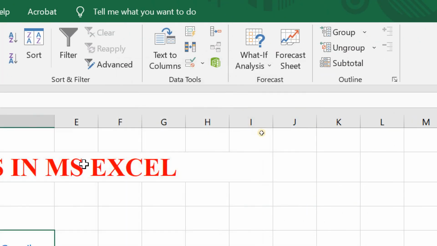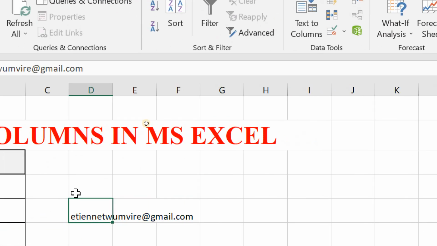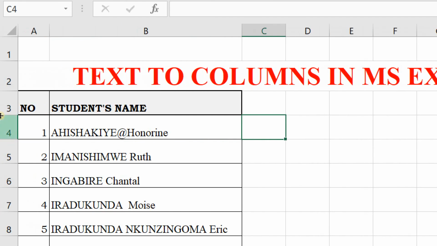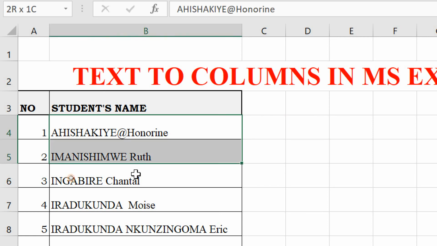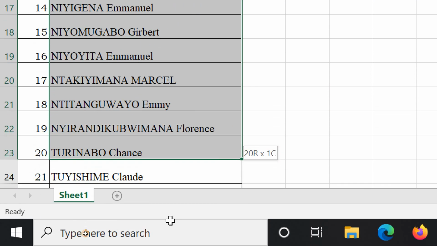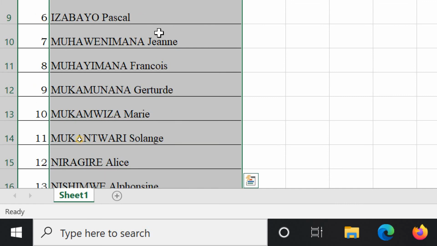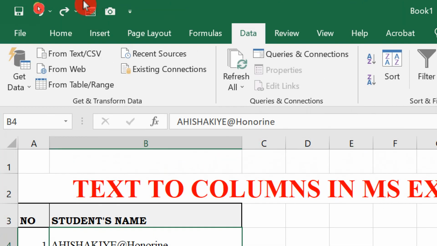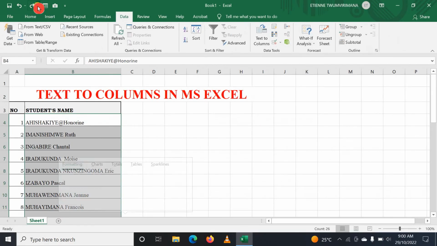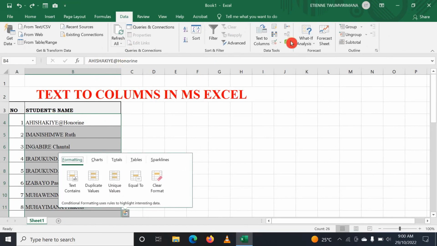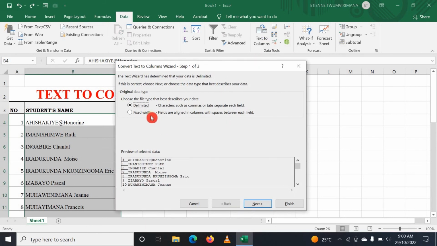And now let me just go back there. Control Z to undo, and guys, you have seen a very nice way to separate names. And sometimes, let me again select this and show you another way to separate names. Let me just go to data again and go to text to columns, and here you can see there is where you can choose fixed width. You can just copy this. Let me just go to next.